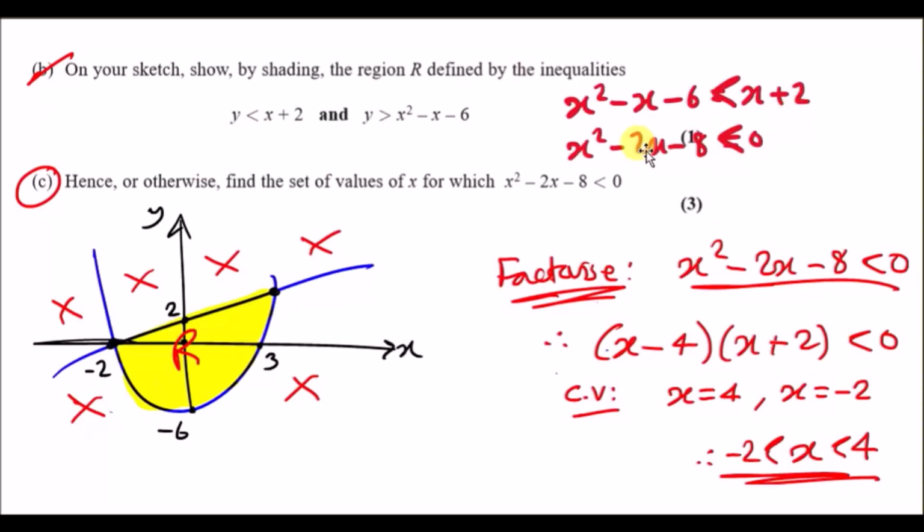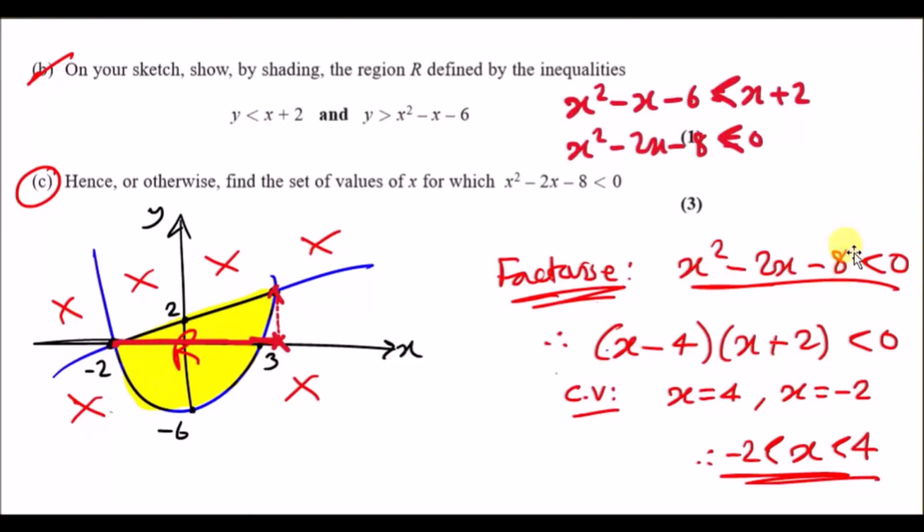Now, the easiest way to do this is to factorize this equation or find the critical values. Just looking at this graph, you can see where the set of values for x is. It's talking about the range from here up to where it goes up to. Because we're trying to find up to here, what this coordinate is, once you find that, you can find the exact range.